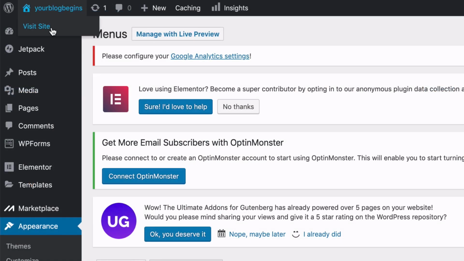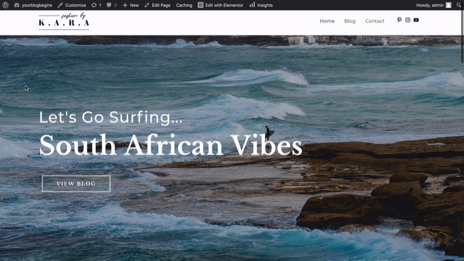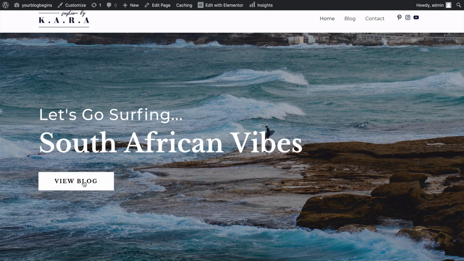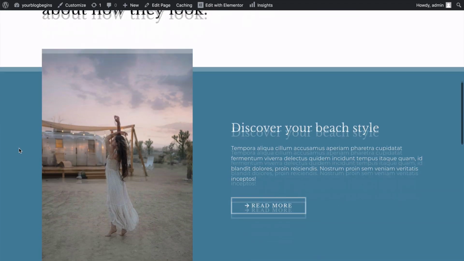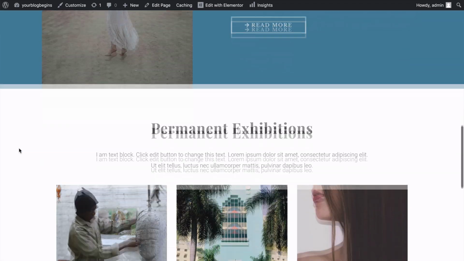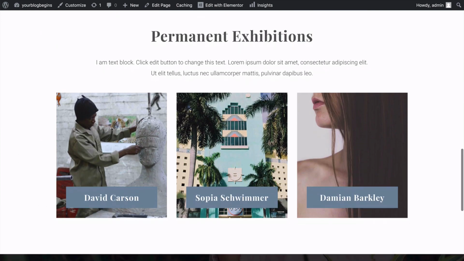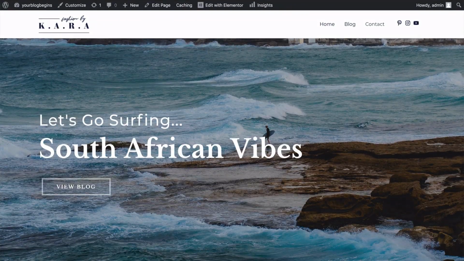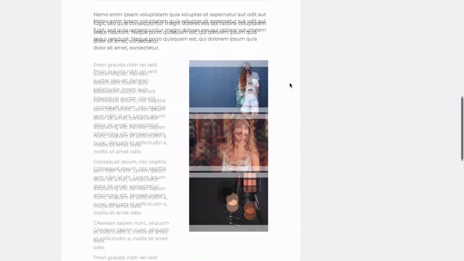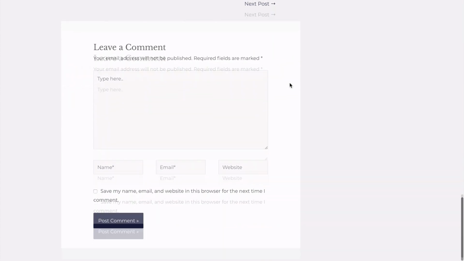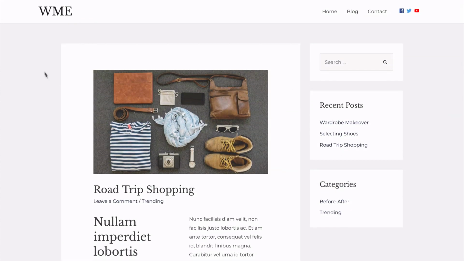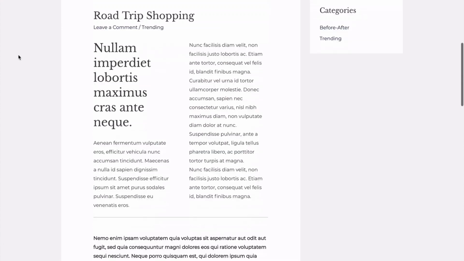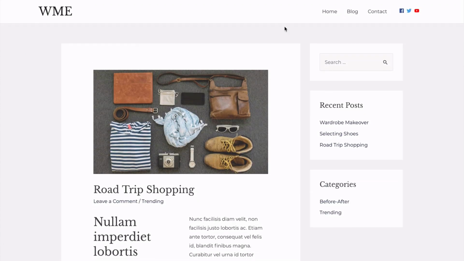So let's have a look at your finished blog. This is looking absolutely amazing. People can go straight to your blog straight away using that button right there. And it's just got a beautiful, beautiful look to it. People are going to absolutely love coming to your blog and seeing what you've got in store for them. All your different blog posts, and this is looking so beautiful. And here's your amazing blog. I really hope you're happy. This is going to work so well for you. If you keep growing this, getting people over, reading your blog posts, they are going to love your blog and reading what you're talking about.